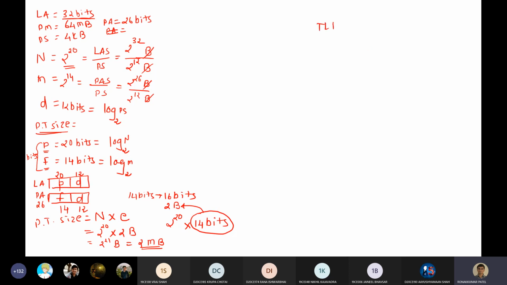So this is your translation lookaside buffer. What I will keep here is the logical address, and for that, the physical address.